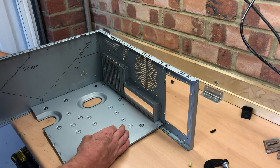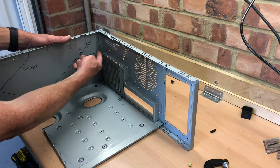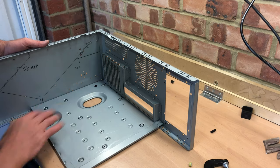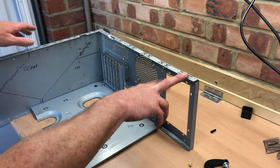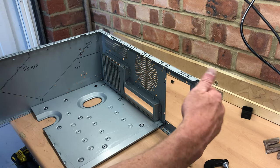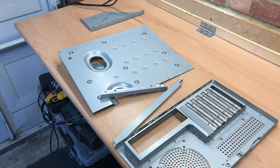So you can see that's going to be the left side, and I'm going to be cutting the side panel out down here so that it's not going to be in the way of the motherboard. And I'm also going to be cutting this power supply mount here, which I'm going to mount underneath.